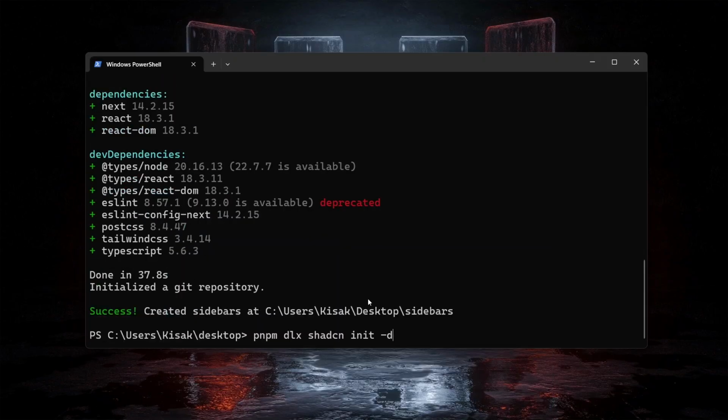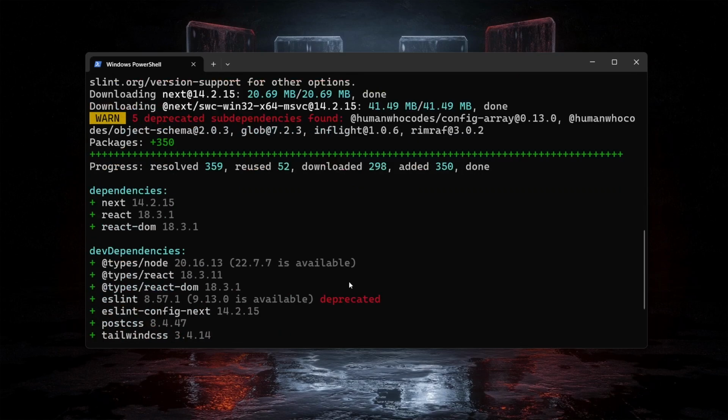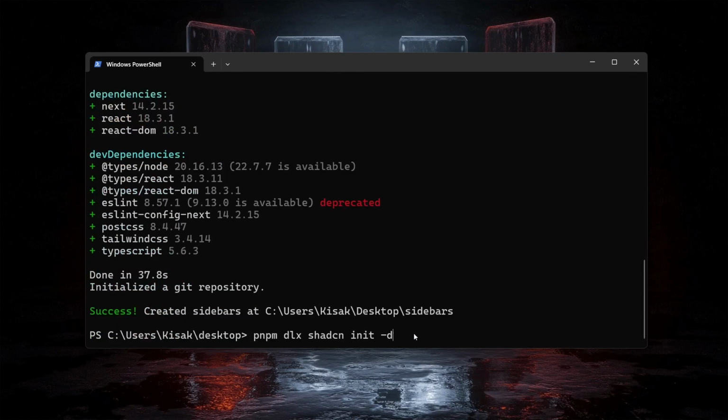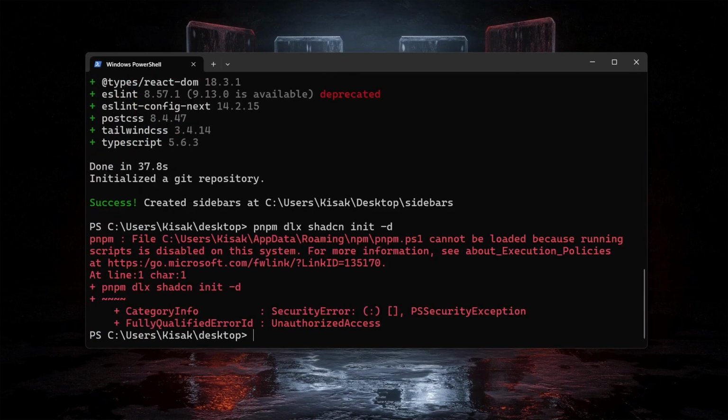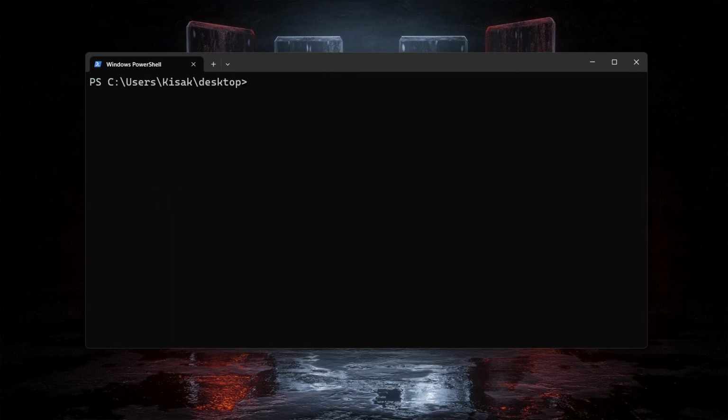So I already have my project set up. The first thing I'm gonna do is clear this. I'm gonna do cd sidebars.